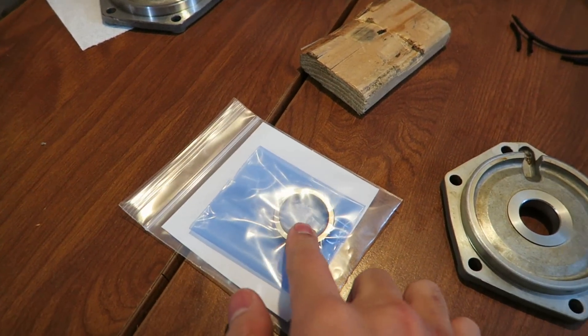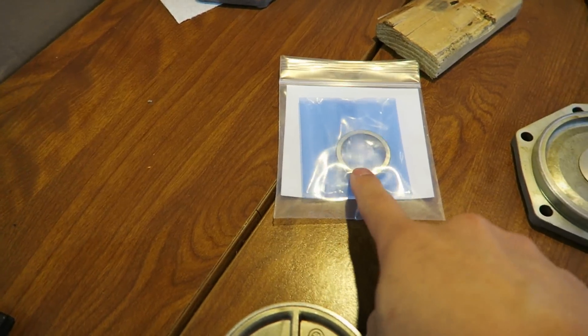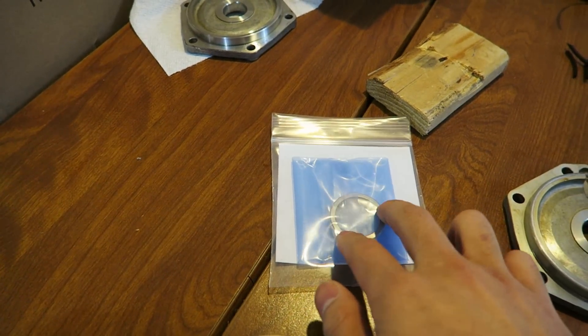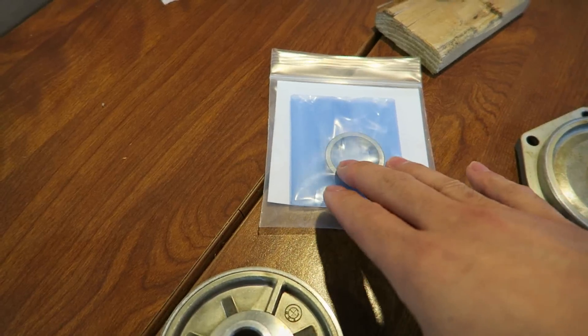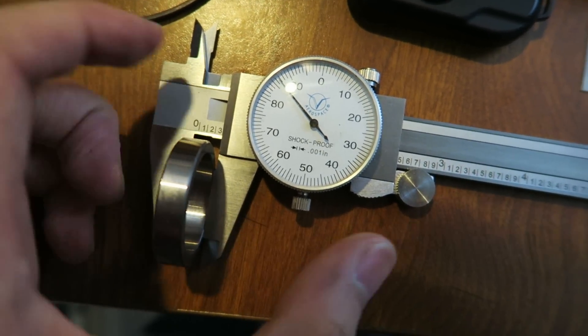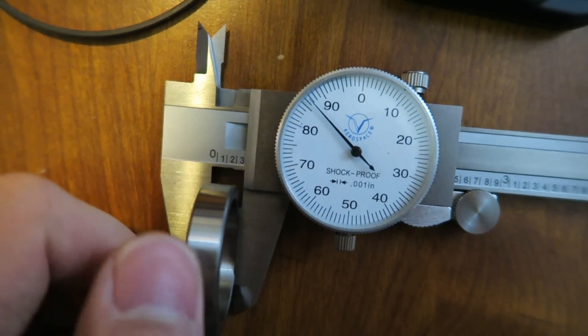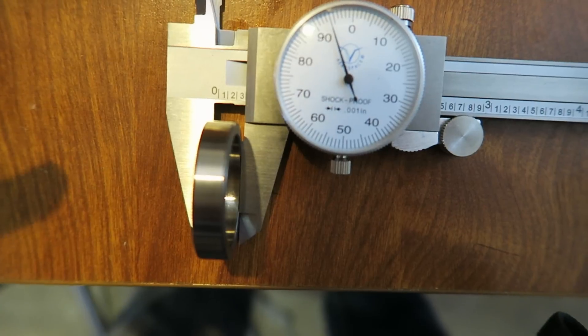The next point revolves around this new washer. On their website there's a very detailed procedure on how to test whether it's sized correctly. You install it back inside the piston and test for play again — depending on the play you still experience, they demonstrate a procedure of placing the washer on sandpaper and sanding it down very slightly to correct tolerances. To demonstrate the difference, I measured both washers with a caliper. The new washer is about ten thousandths of an inch thinner than the stock one. If you have access to a machine shop you could shave down the old washer, but it's just as cost effective to purchase the new one.